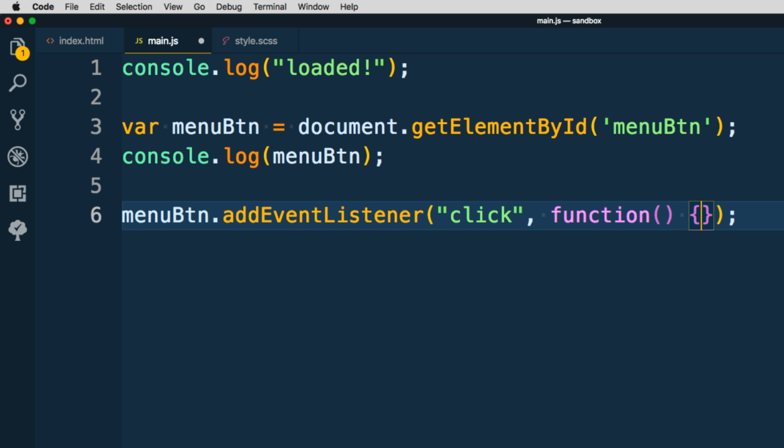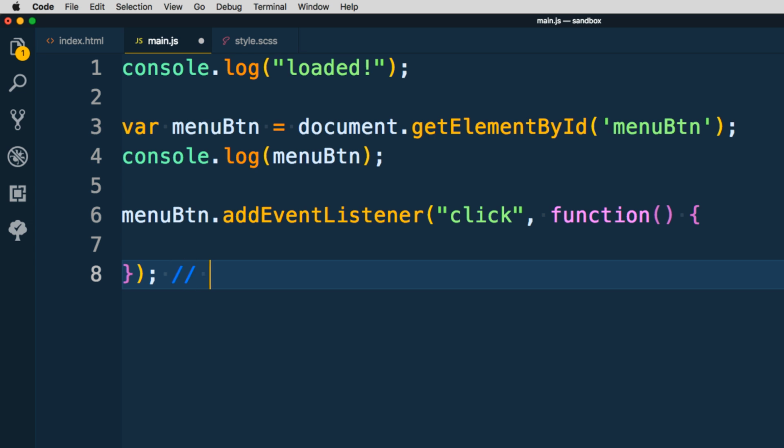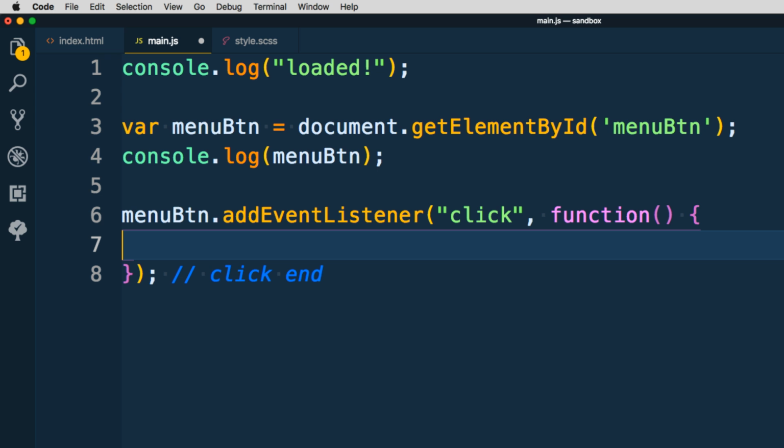I bring the closing curly brace down, and I'm going to label this little fragment click end, because that tells me it's almost like a slash div. Those little curly brace parentheses, semicolons get out of hand really, really fast. Without knowing the code, what do you think I'm going to write on line number 7? What am I going to write about?